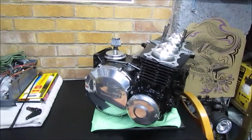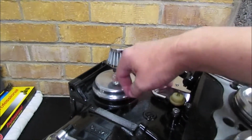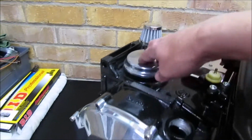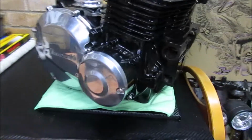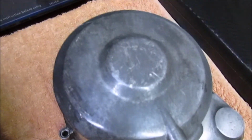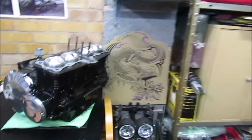But no, pleased with how the engine's coming out. As I say, it is purely mock-up. I've still got a lot more polishing to do, especially on the covers. But it is starting to give an idea of what it's looking like now and what I start with. That one's slightly better. It's had a bit of work on it, but not huge. But that's really what's been keeping me going and keeping me busy.